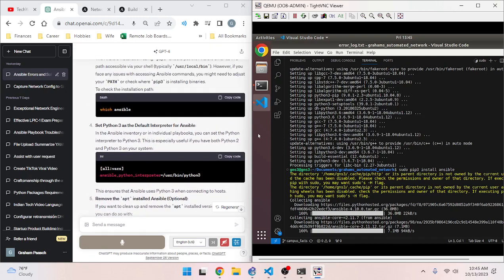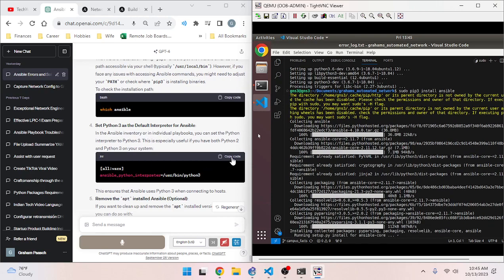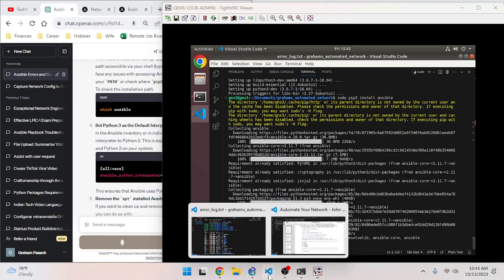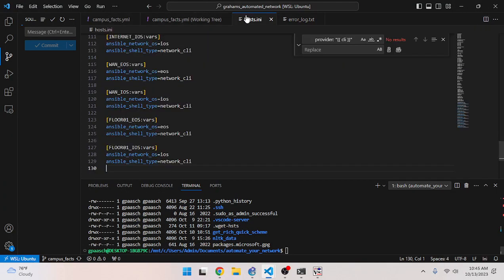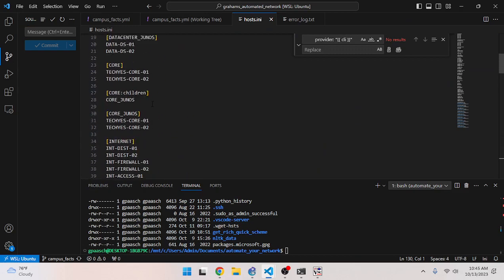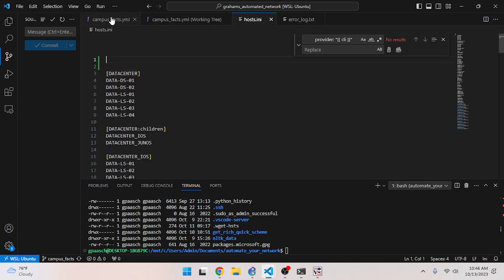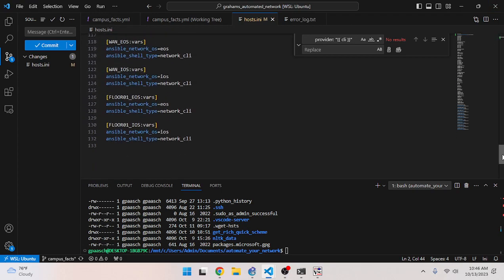Okay, we do need to update the INI file, so let's do that. I'll do it here and then push it over. So we got the vars down here.